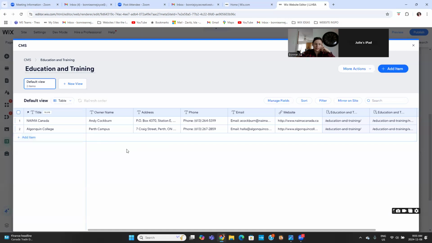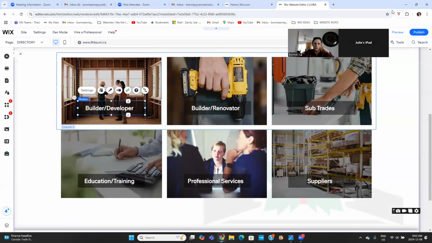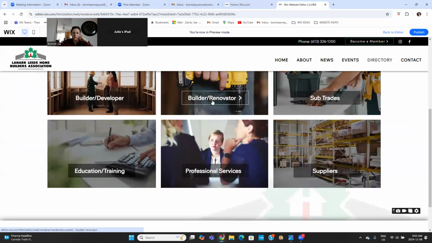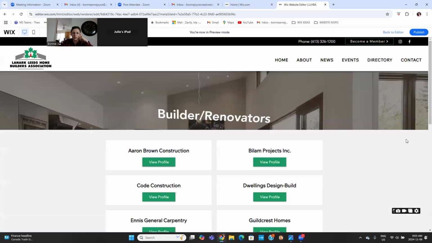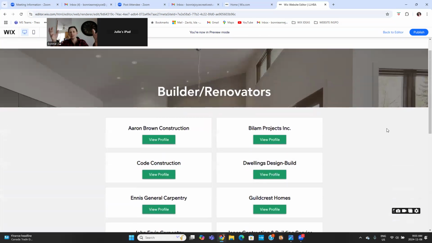But when I close this out and close this out, if I go to preview, you'll see that this takes me to what are called dynamic pages. What it means is it's taking the data that you're putting in those Excel sheets and turning it into pages. So it's using the information and creating the pages.